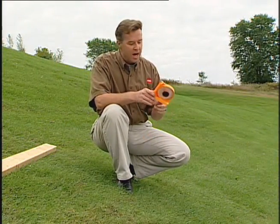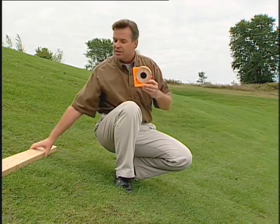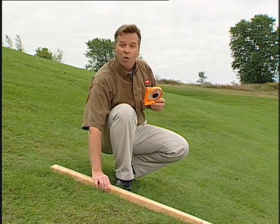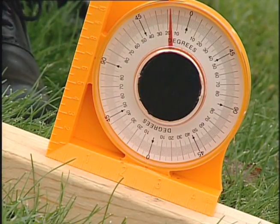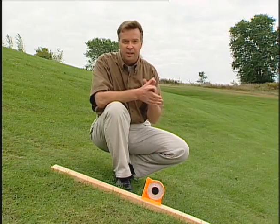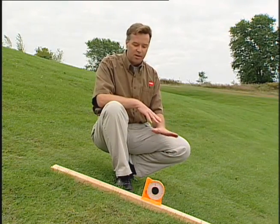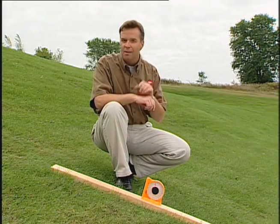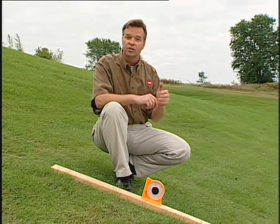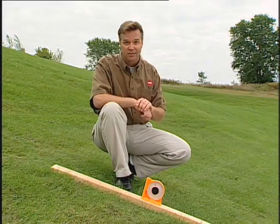To determine which hills or slopes may be safely operated on, an inclinometer like this has been provided with each machine. To perform the site survey, lay a 4-foot 2x4 on the slope surface and measure the angle of the slope. The 2x4 will average the slope but will not take into consideration dips or holes. And the maximum angle should not be greater than 25 degrees. When performing this site survey, always use common sense and take into consideration the turf condition and the rollover risk. And remember, always wear your seatbelt.